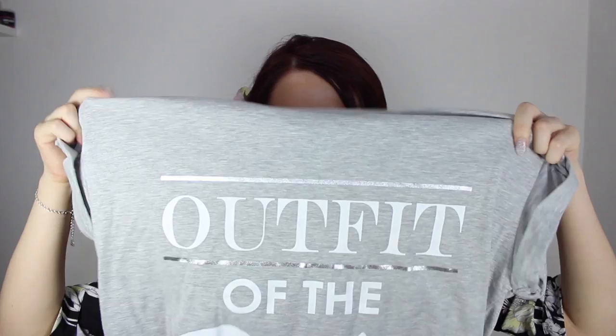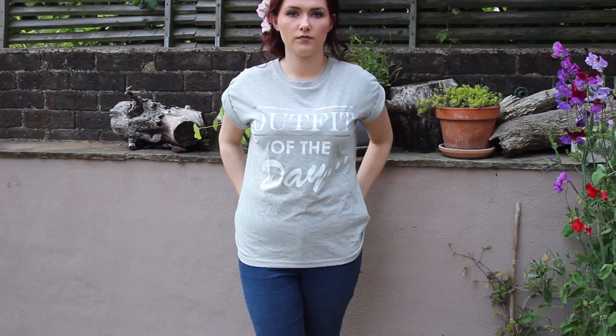The next item has a little bit of a backstory. Sydney and Holly were kind of browsing up and down, and I spotted a top that says 'Outfit of the Day' on it — which is such a blogger top. Come on, if you're a blogger you need this top in your life! It's a really nice material, feels great. I got this in a size 12 so it's slightly baggier — sometimes I can wear it to sleep when I run out of pajamas. If I'm feeling super casual I can wear it with jeans and some trainers and I'm good to go.